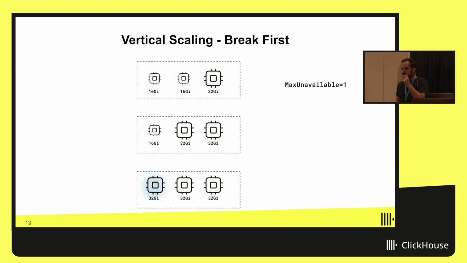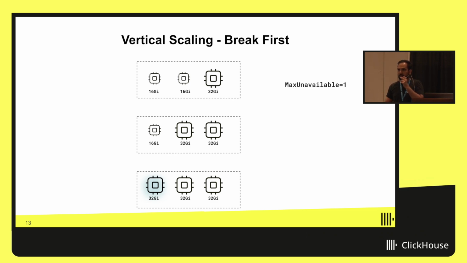The problem with vertical scaling is that by default, when you do vertical scaling inside Kubernetes, it's the model that we are calling the break first model. It's kind of implicit that when you have a disruption budget, in this case a max unavailable equals 1, and you always want a disruption budget because otherwise you'll have complete unavailability for a temporary duration, because remember we are doing pod evictions, right? So every time you evict a pod, that pod becomes unavailable, it can't take any queries.